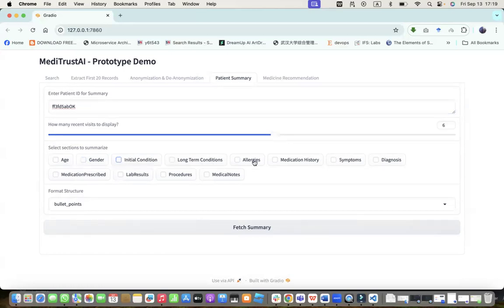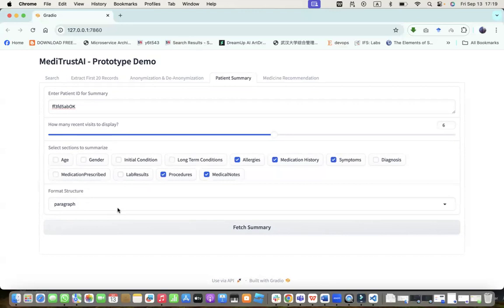Let's suppose we are randomly selecting some of the information from here, and then you can also select the format structure, what kind of format you are looking for, like bullet points or paragraph. Let's do paragraphs. And of course, you can also put a lot of other information here, what the doctor actually needs in the full-fledged version, for example what kind of relevance they want, the accuracy, and some other things.